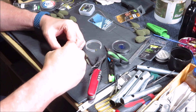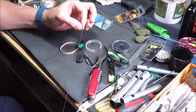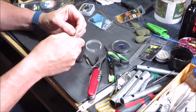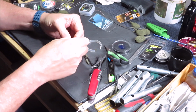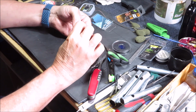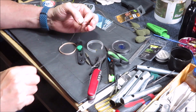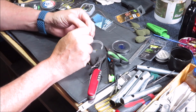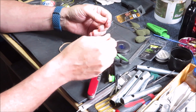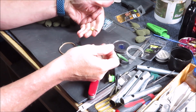Try again, thread it through without twisting it. There we go. Just make sure it hasn't moved. And I go around 6 times, back through the eye. And because I'll be using this with PVA bags, I'll adjust the length to how I want it. But basically that's the rig we're looking at.